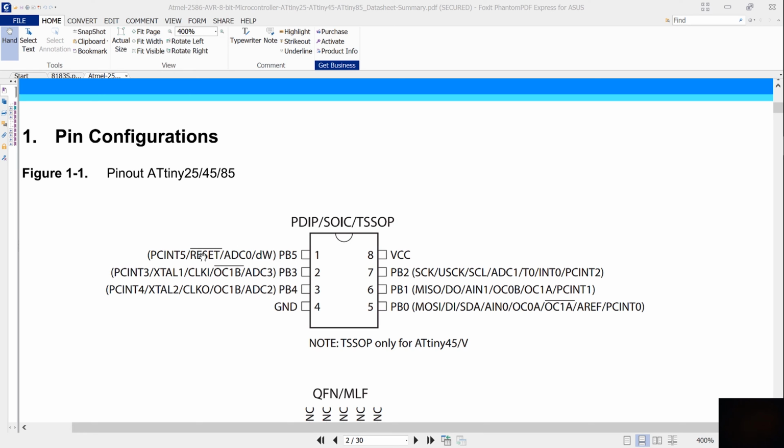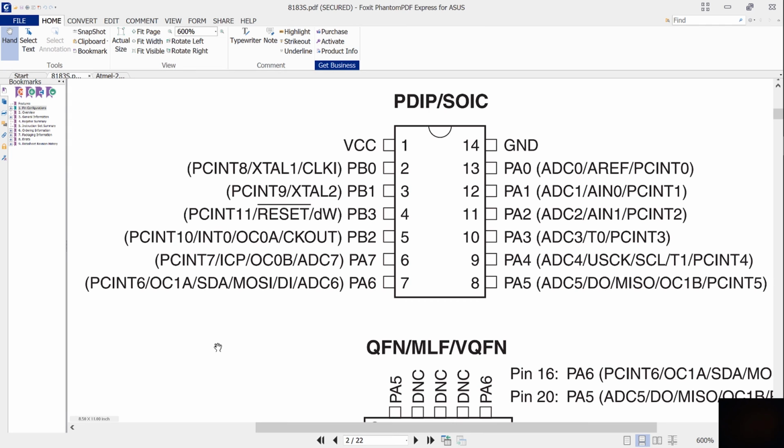And then we've got the reset pin over here, which is going to map over to pin 10 on the Arduino. And with the ATtiny84, it's basically the same thing, along with any other ATtiny processor from these generations. So you can see we've got the same pins, just in different spots. So we've got voltage, we've got ground, we have MISO, we have SCK, which here is labeled USCK. It's the same pin. Then we have MOSI, and then we have reset hiding over here on pin 4. So that's exactly how I'm going to go ahead and connect them on the Arduino and on my ATtiny.